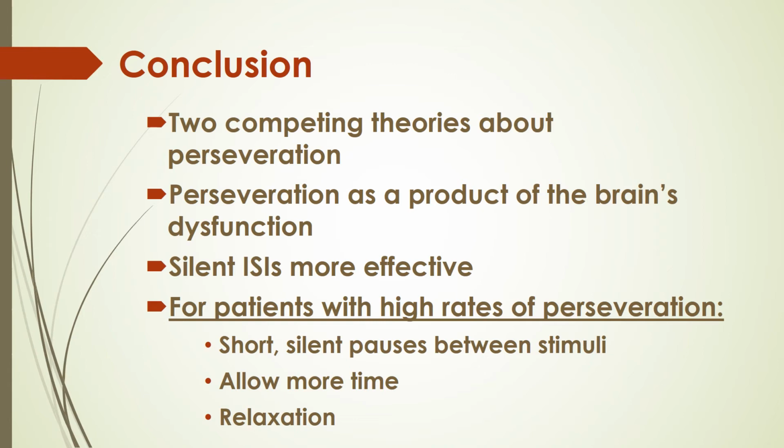The theory that perseveration is a product of the brain's dysfunctional language centers, overactivation of a perseverative response, and the underactivation of a target response, I think is pretty compelling. It is particularly compelling in light of the fact that of the treatments referenced, the single greatest factor contributing to the decrease in perseverations was the introduction of short, silent interstimulus intervals. Silent interstimulus intervals appear to be efficacious in treating perseveration, which is in keeping with the idea that the aphasic brain takes longer to produce appropriate non-repetitive responses.